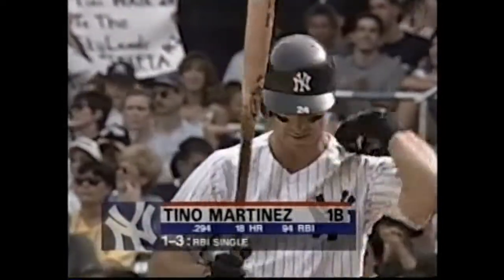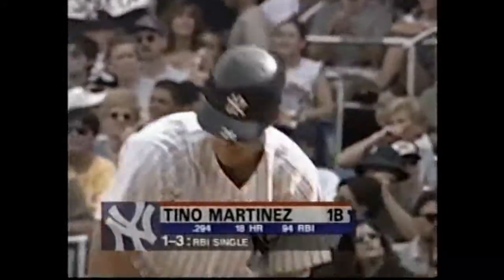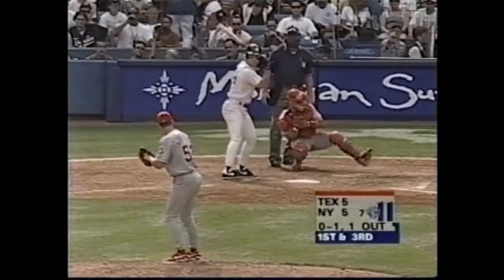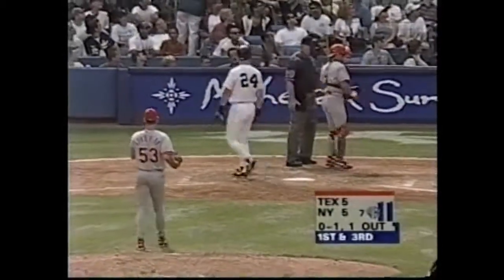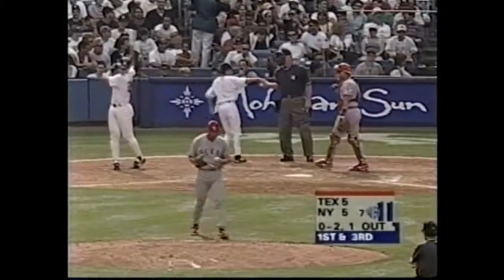Now, what is he trying to do to these lefties, to both O'Neill and to Tino? I mean, he doesn't have hard stuff. It's not like he can blow anybody away. I think you've got to pitch. If I'm inside his head, I've got to throw the ball away and try to get them to hit it to the big part of the ballpark. Now, he just did that. Now, you tell me what this is. Look where Rodriguez is setting up. Right, he's on the other side of the plate. That's right, and that's where I would try to throw the ball away, away, away.